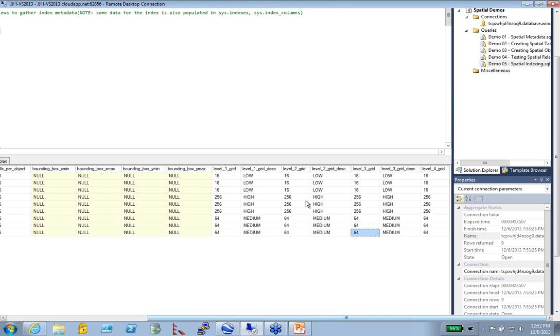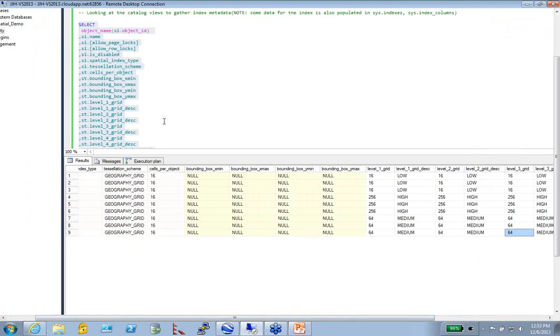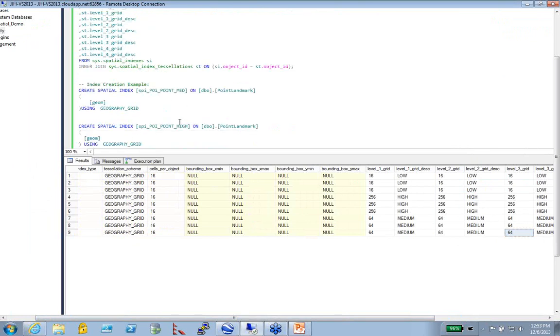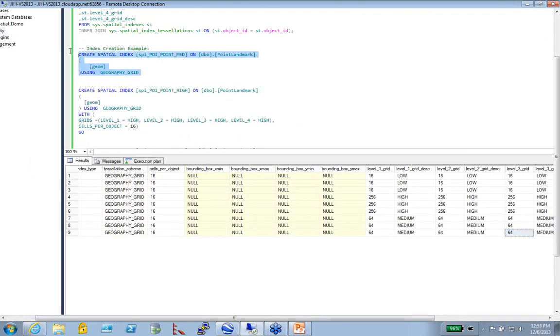So obviously, at higher resolution, your index is more efficient, but it's a larger index. So there's a trade-off there, and oftentimes to, not performance tune an index, but to optimize a spatial index, you play with the grid levels and setting the high, medium, and low. So to show that, I'll give you an example of how. So here's just the syntax for creating these.